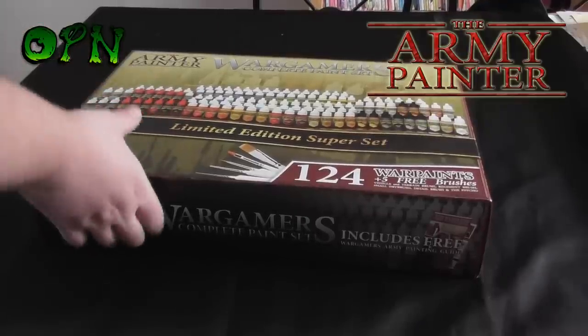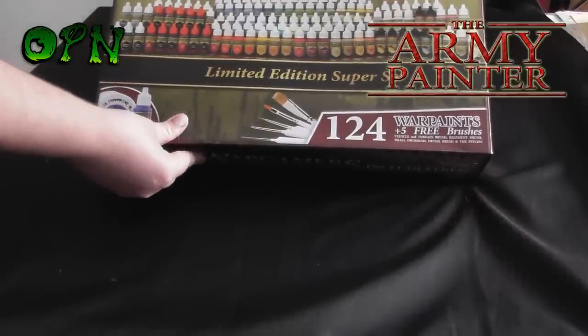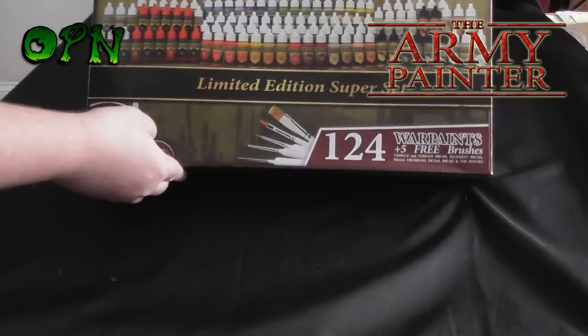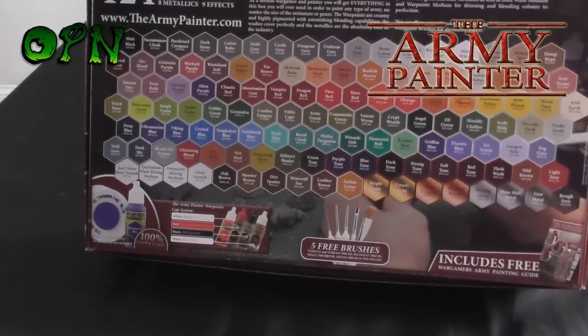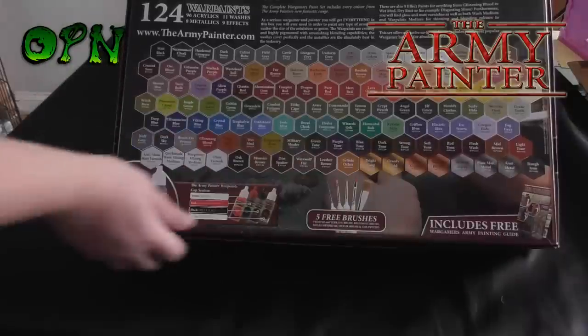Hi guys, in today's video we're going to be reviewing the Army Painter's complete paint set that contains 124 different war paints. It also contains 5 free brushes, and as you can see it has a massive range of paints in this set.